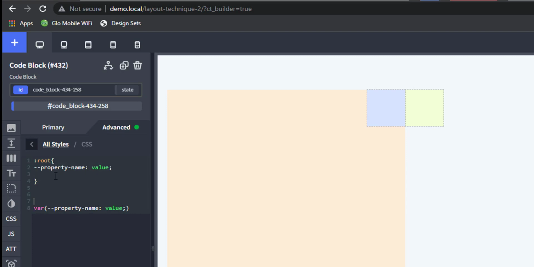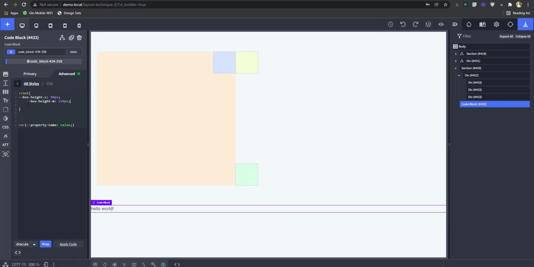So for instance, we want the box height, so box height, and we want it to be 90 pixel. Let's call this box height small, and then we're going to define another box height medium, and we'll make that 150 pixel.